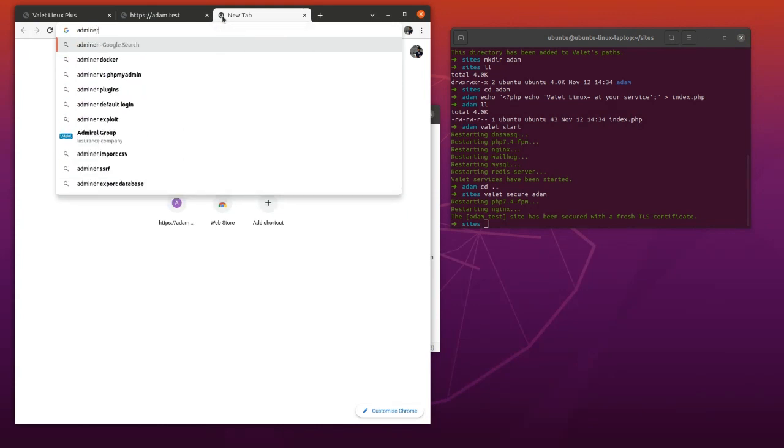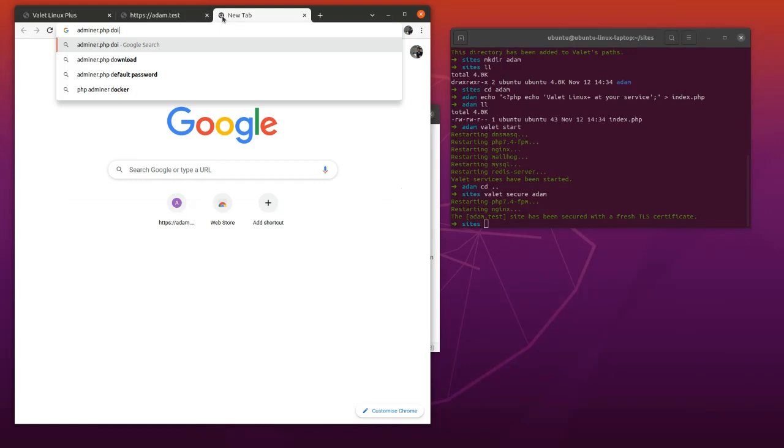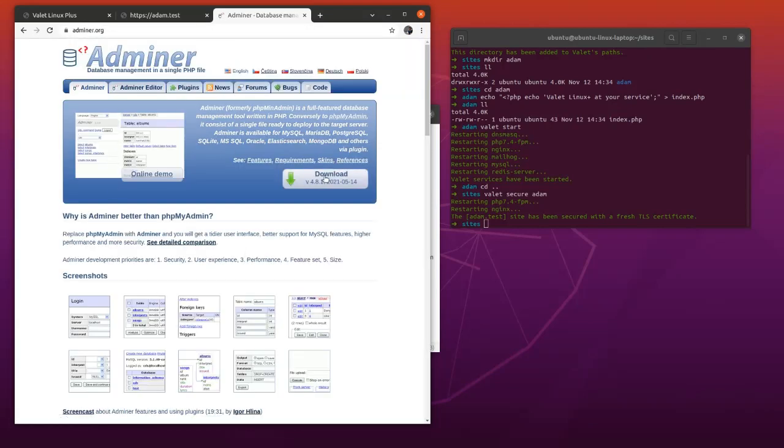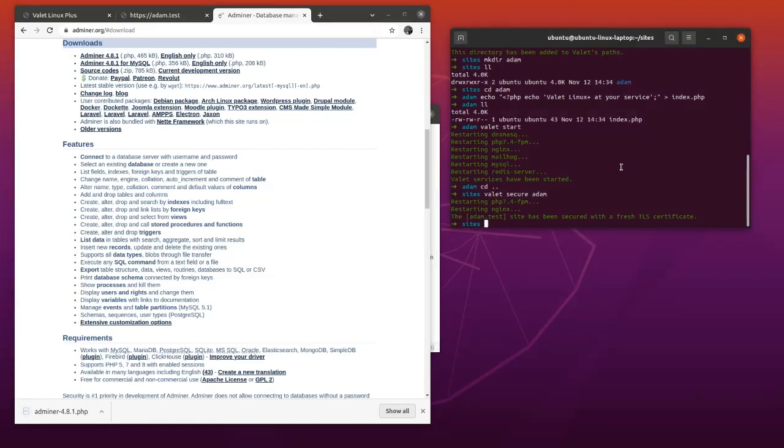The reason I'm not using phpMyAdmin is because phpMyAdmin requires Apache, and I haven't got Apache running on this. I don't want it. I get too many conflicts. You don't need it for Magento. You can run Magento, WordPress, whatever you want to run, absolutely fine on nginx. So this is what I do, utilizing Valet. First of all, Adminer. We'll get the latest one. It has the same functionality as phpMyAdmin. I've never had any problems.